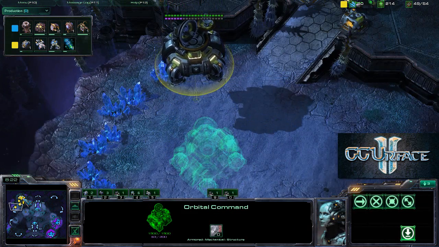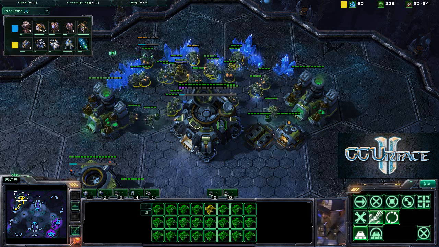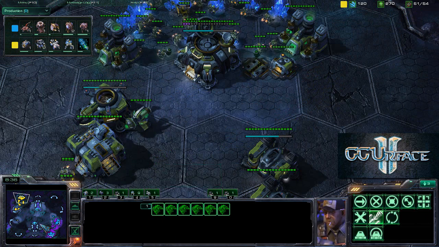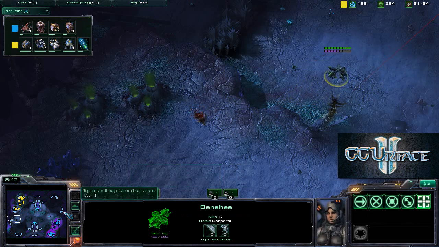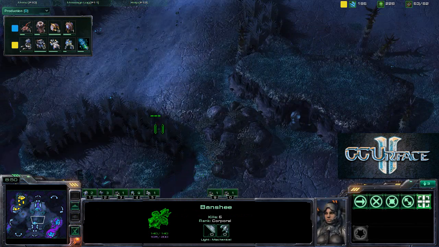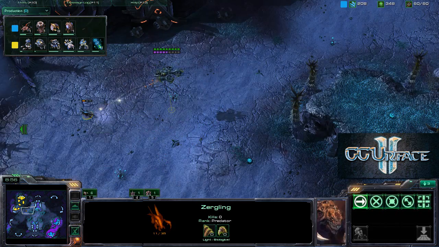There is the command center. Orbital command has already been morphed in, and there are a lot of SCVs over here. That is not the optimal number of SCVs, as he's going to pull off, it looks like, about 6 or 7 SCVs, and there is one Banshee checking around the map, making sure that his opponent does not have the information he wants, because when you have information you can sit on it comfortably, and it looks like he will send out more Zerglings.